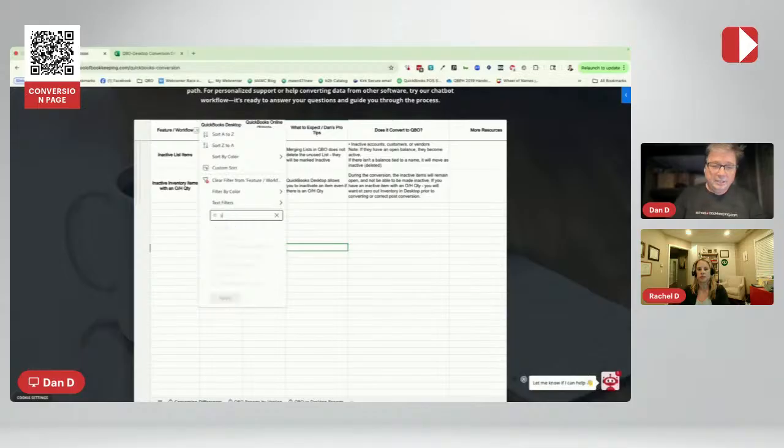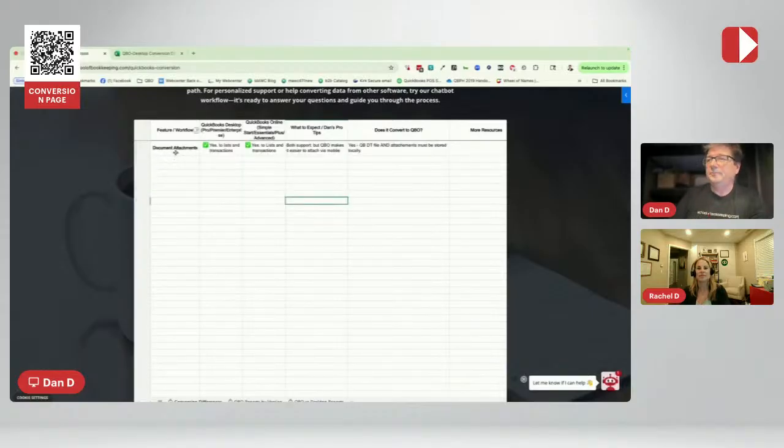So I'm going to tee up our actual topic today: attachments. So, document attachments. When you have a list element or transaction, you can attach pictures or documents to that list item or transaction that go along with it. So, things like blueprints, handwritten notes, work papers. What else have you seen?